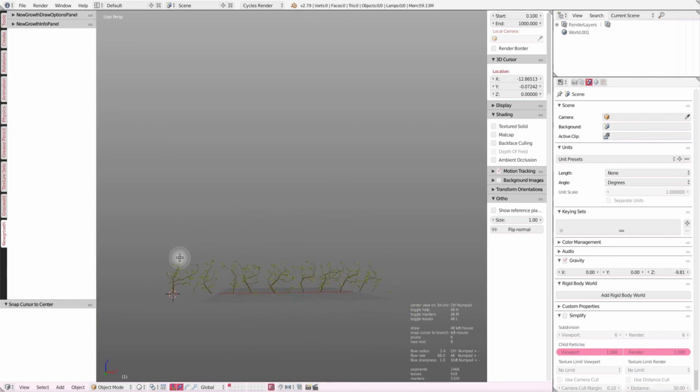But if you want to have a little bit more of a full hedge, you can of course increase the size of the cursor and start adding. So I'm not drawing continuously, I'm just repositioning my cursor and then pressing Alt and left click to add some additional leaves and twigs to my hedge. I forgot one here. And this way I can create a pretty dense hedge.